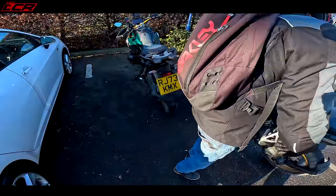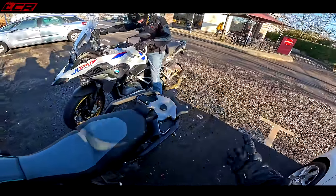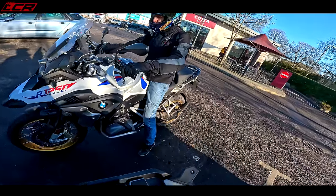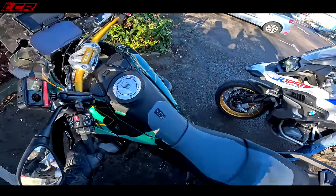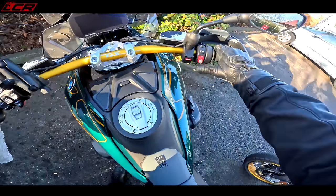Well, we head down our nice little road we tend to do in the summer. We give them a little workout. Let's do our little roll on. Let's give them through the gears, through the revs a little bit more, because I fancy that one is a little bit less refined as you rev it, whereas I think this is more refined as the revs increase. So let's start them up first of all and get that heated seat, heated grips back on.